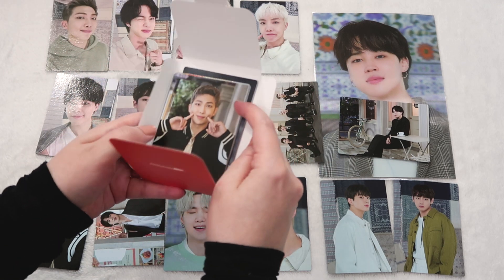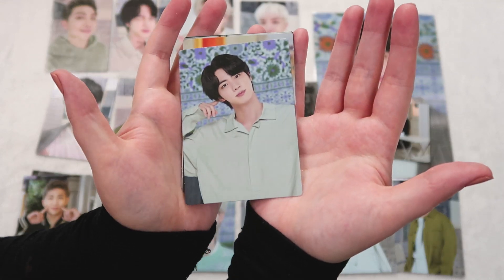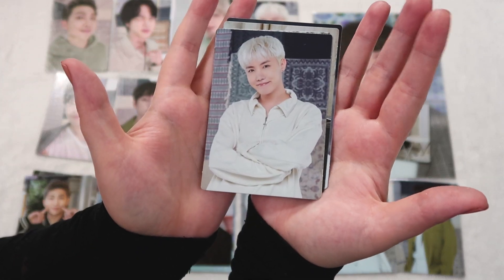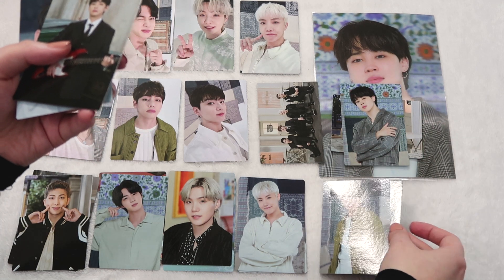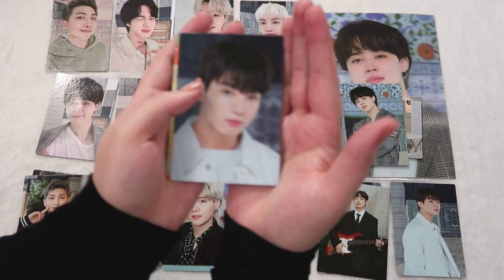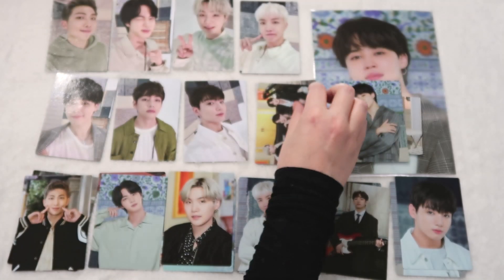Okay, the next pack — manifesting no dupes. This card of Namjoon — oh my god, how beautiful. This is the freaking cutest card I've ever seen in my whole entire life — two out of four. Then Jin, the most handsome always — three out of four. And then Yoongi — oh my gosh, so beautiful — one out of four. Then Hobie — I miss the platinum hair — four out of four. Park Jimin, the most beautiful person in the whole world — three out of four. Tae with the guitar — which is everything to me personally — one out of four. And then JK close up, looking amazing — four out of four. And then this subunit with Yoongi, Jimin, and Jin in a car — one out of four.